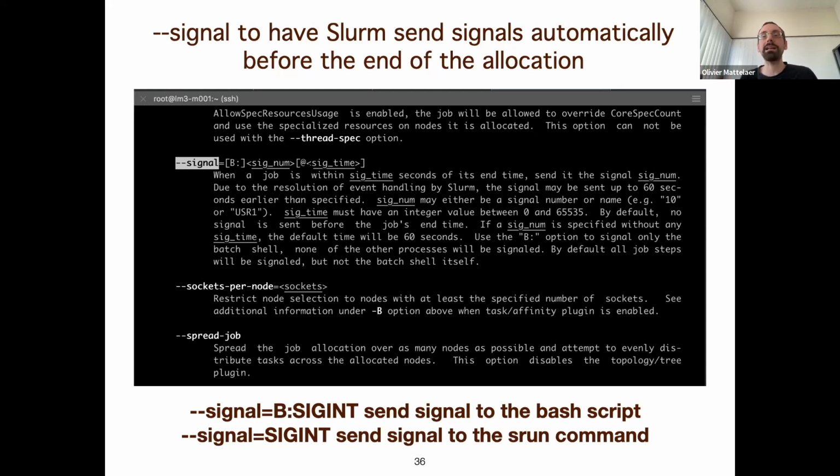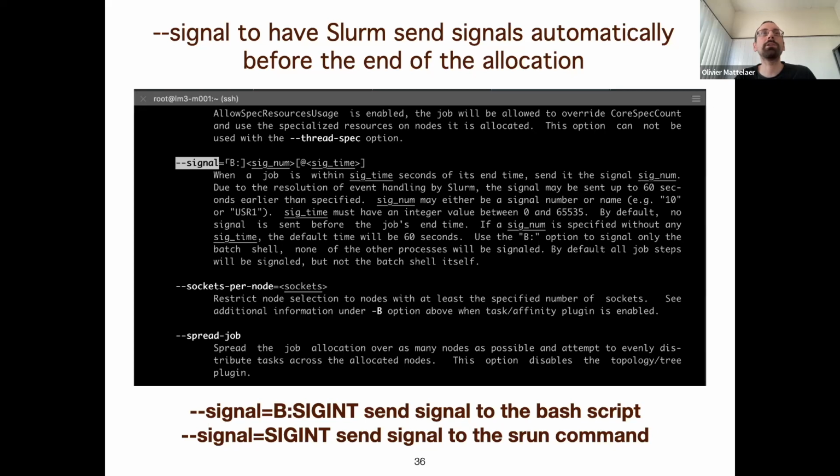So here, the real idea is to send a message, a signal to your jobs, a given number of seconds, typically 60 seconds before your job is going to be killed by the wall time. So that's the main idea of that, so that we can basically do your checkpointing and then either you stop there or even resubmit your jobs automatically, as we've seen in the previous presentations, and I will demonstrate in a couple of seconds.